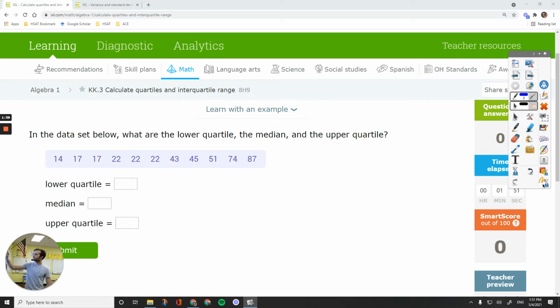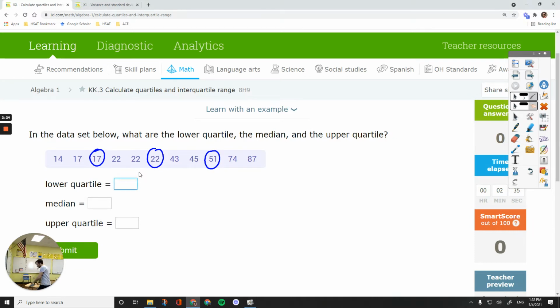Let's clear the board out. That's my median. Now, 22 is right in the middle of this data set. Whatever is on the left side is the lower half, and whatever is on the right side is the upper half. So find the median of the lower, and then find the median of the upper. The median of the left side: we have 5 numbers to the left of 22, and 17 is right in the middle. Same thing applies to the right side: 5 numbers, and this one is in the middle. These are my numbers: 17, 22, and 51.